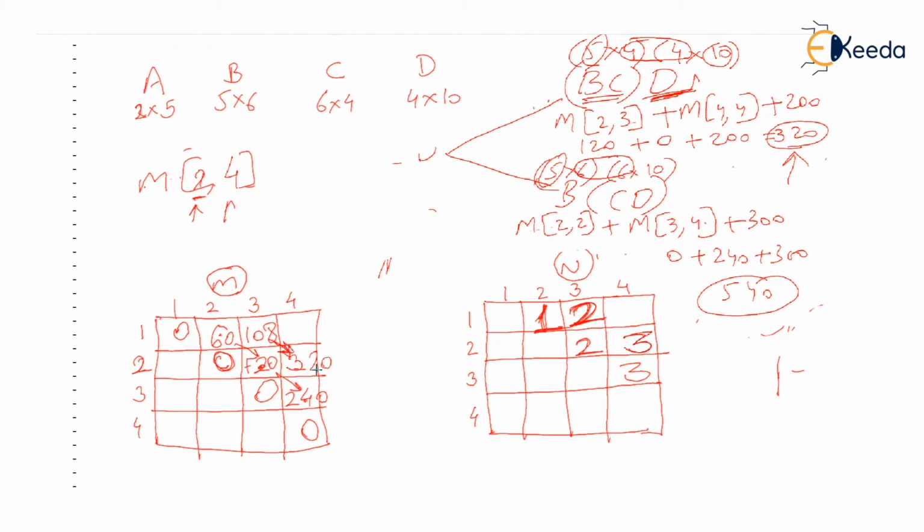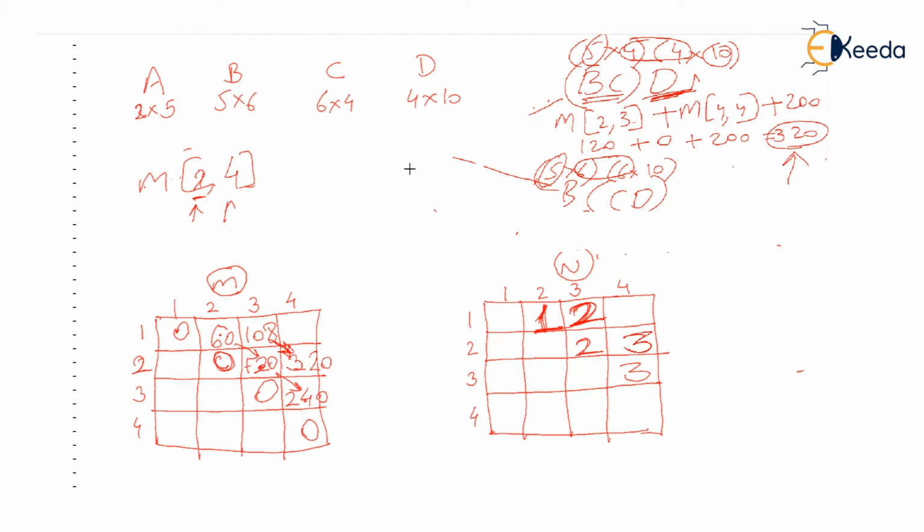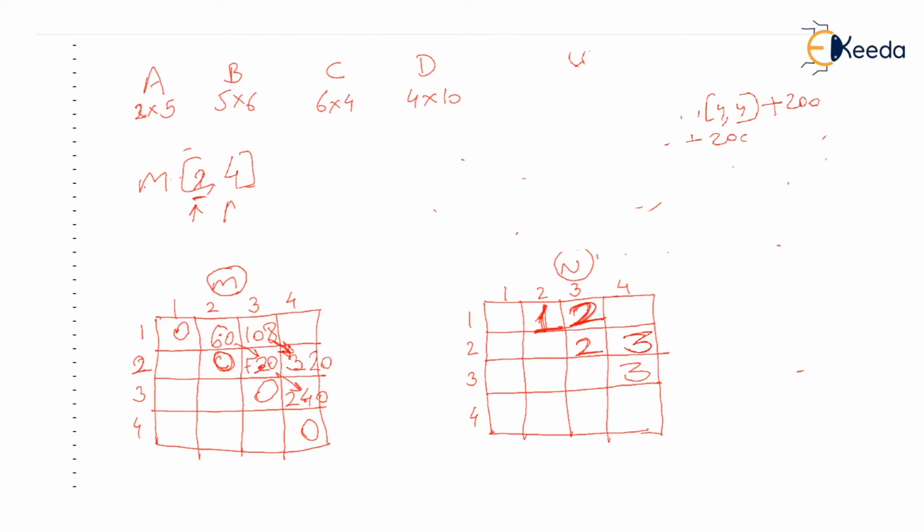The final answer over here, trust me, now I am going to tell you the formula, okay? And we are going to try to build the formula. Till now we were manually finding these answers, but just bear with me till I erase the screen. Here we go. Now we are finding the final element, the cornermost element in which we are actually interested, which is M14, isn't it? M14 is nothing but 4 matrices are given, 1, 2, 3, 4, and we are supposed to find out how many minimum multiplications will be needed.